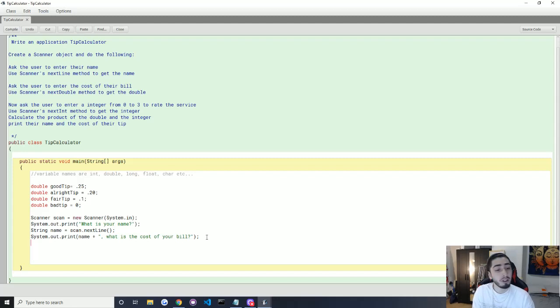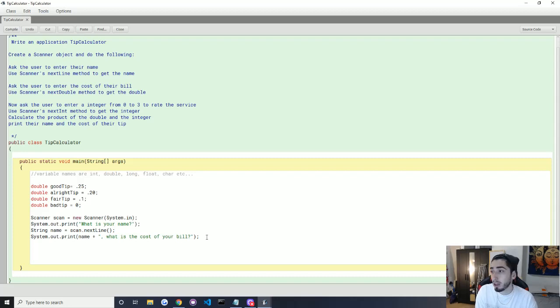Now we're going to capture the cost of the bill, and we're going to be using doubles, because we don't want to use integers, since that's a whole number. Double is Java's variable type to capture pretty much almost any type of number.